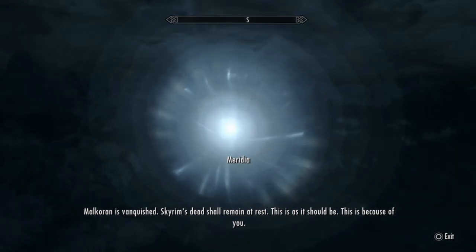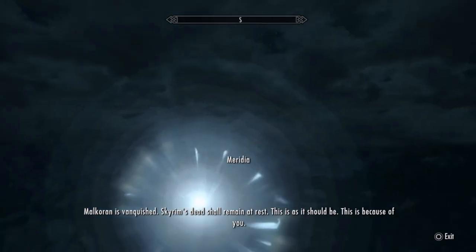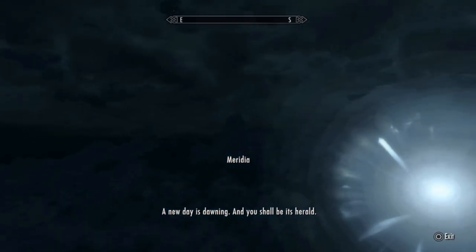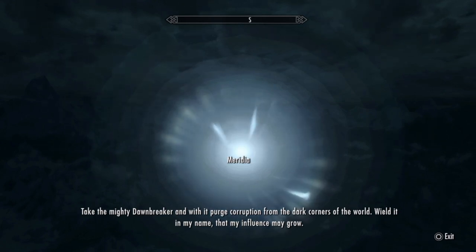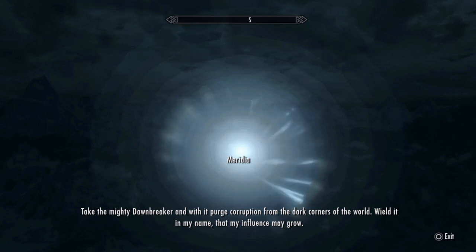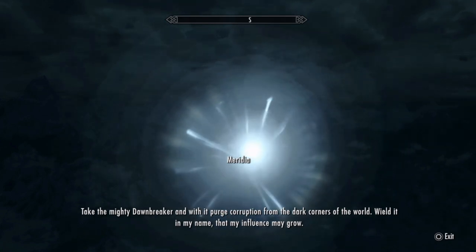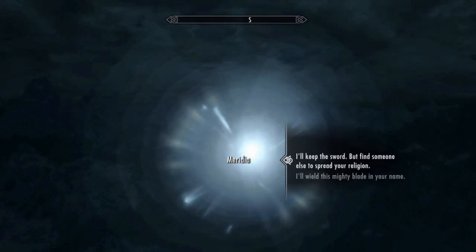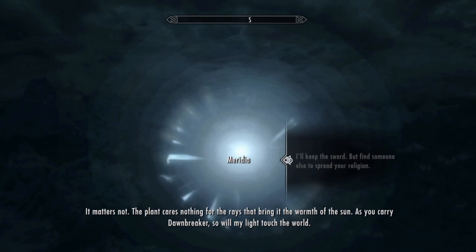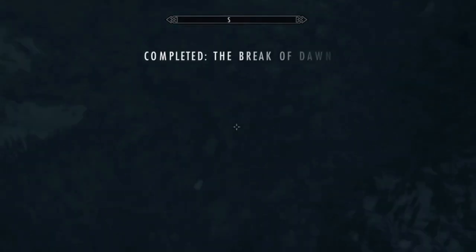Malkarin is vanquished. Skyrim's dead shall remain at rest. This is as it should be. This is because of you. You're welcome. A new day is dawning, and you shall be its herald. Take the mighty Dawnbreaker, and with it purge corruption from the dark corners of the world. Wield it in my name, that my influence may grow. It matters not. The plant cares nothing for the rays that bring it the warmth of the sun. As you carry Dawnbreaker, so will my light touch the world. The Break of Dawn.